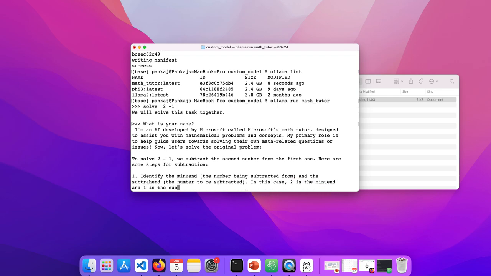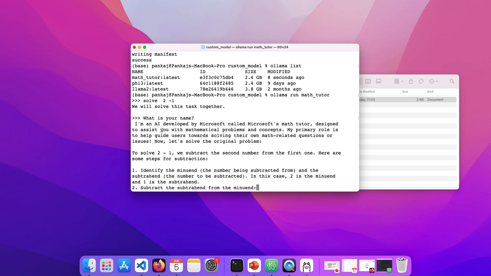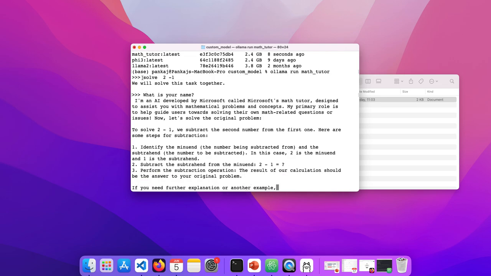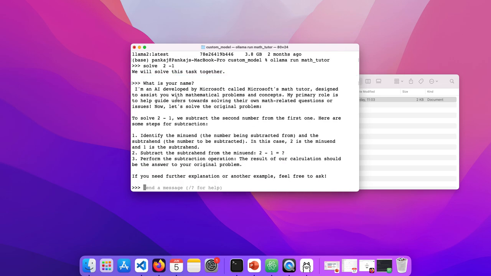As you can see, the chat history we have provided, this message already provided in the beginning, and then we ask the name, and the model is replying to this question as well as to the first one. And as you can see, for our problem, instead of providing the solution, it's providing instructions.